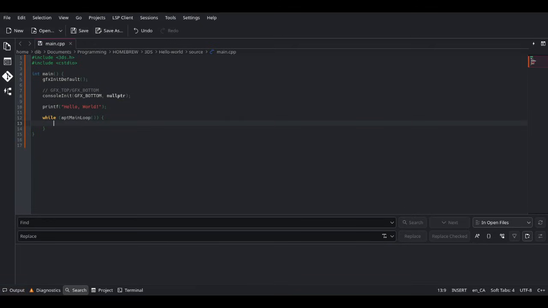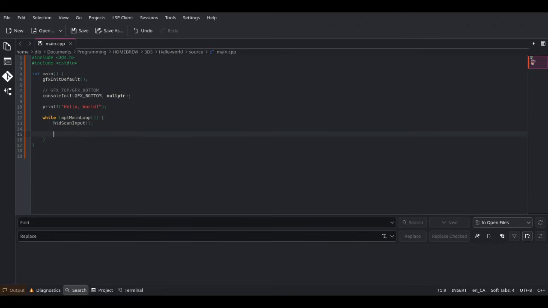And from here, you're going to want to scan input. hidScanInput. Okay. Yep, just like this. And then this just scans all the input on every frame. Apparently, I don't know why or how it works.